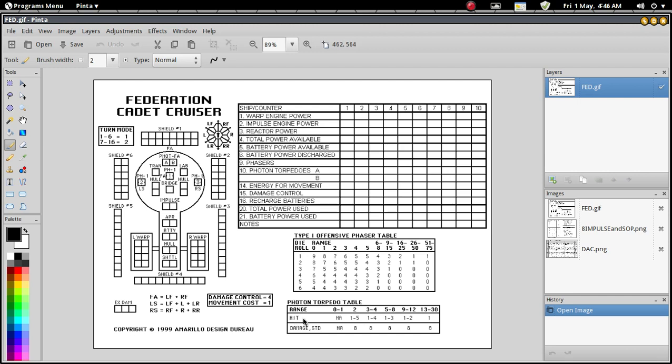The hit rolls for the photons are 1 to 5 at range 2, 1 to 4 at range 3 and 4, 1 to 3 at range 5 to 8. The phasers, die rolls 1 to 6 on the left side, range across the top, and at that range, whatever you roll is the amount of damage it does. So at range 5, if you roll a 3, you'll do 4 damage. At range 5, if you roll a 4, you do 3 damage, etc.